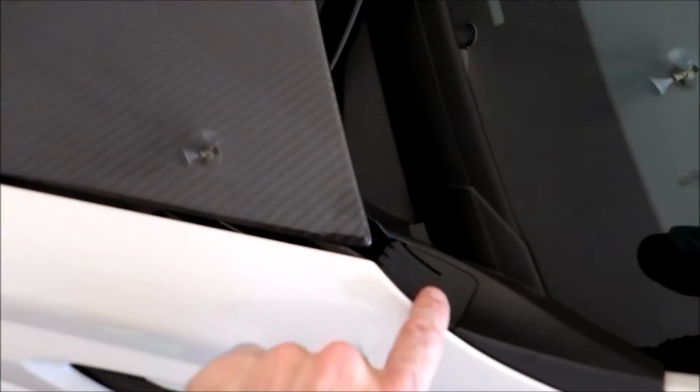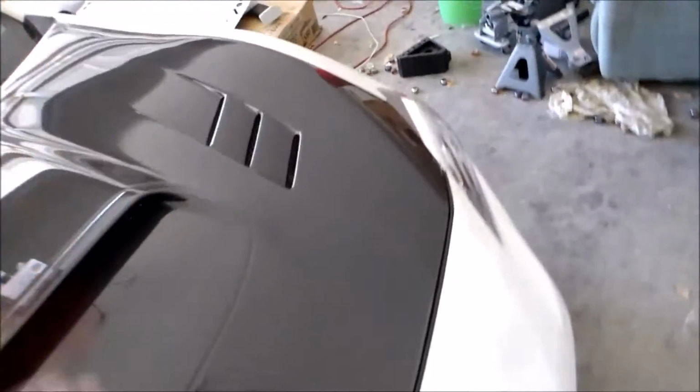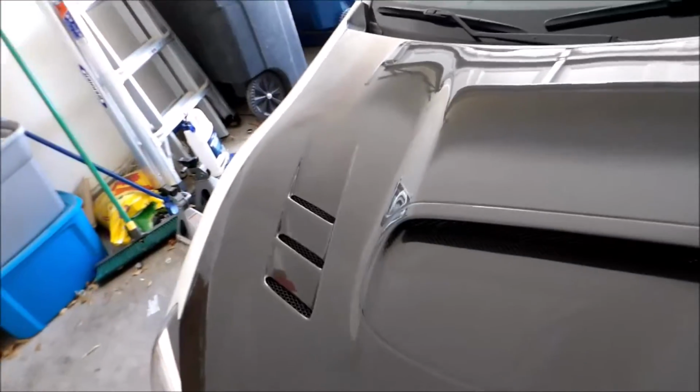See this gap right here? This is slightly uneven too. As you can see, if I go down like this, it's kind of hard to see in this light, but there is a gap there. And this side, if I go like this, it's nothing. It's really smooth. So I just have to take that off again and drill it out some more. Not much more to go, because it was a lot easier to finger tighten before I took the wrench to it. Let me open the hood up again, take it off, and go from there.